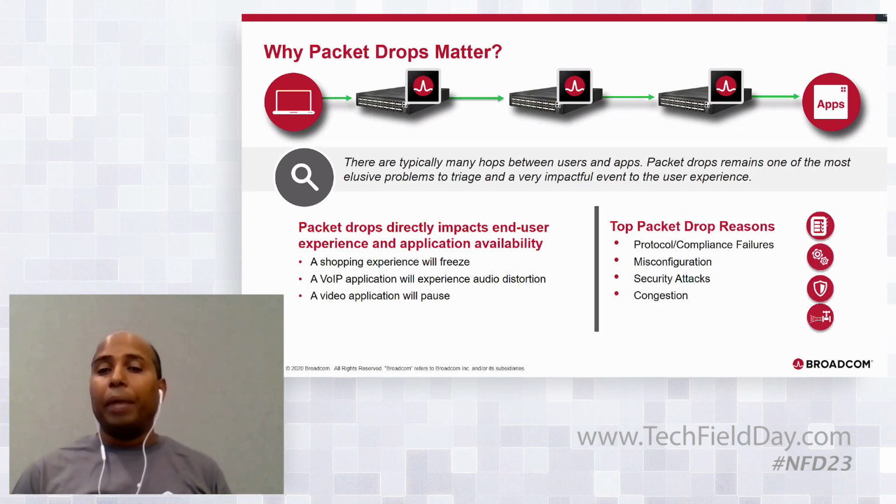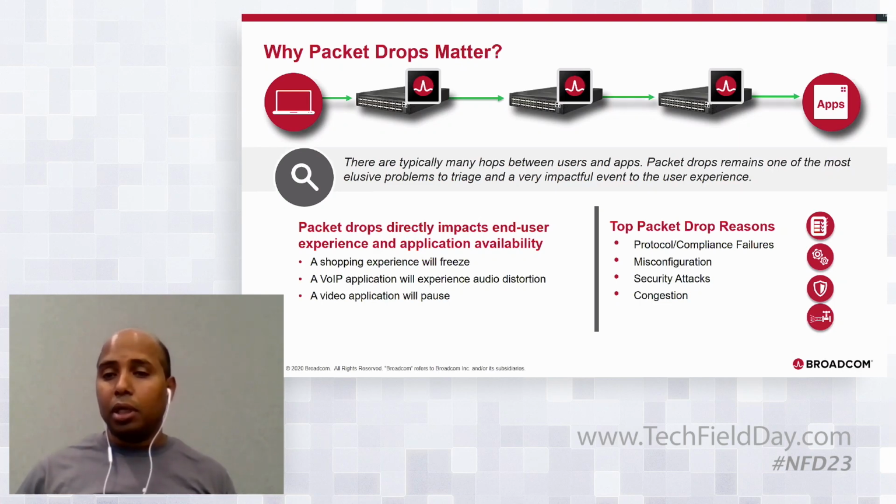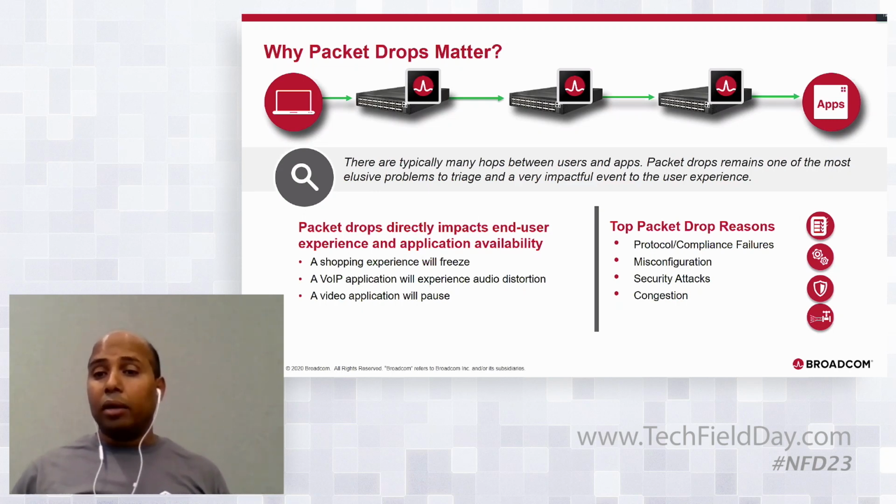And there are various packet drop reasons. Sometimes there will be protocol issues, like there is no destination or TTL failures, and there could be sometimes misconfiguration, like let's say a particular VLAN was misconfigured, then the packets get dropped because of that. Security attacks are another key issue. There are certain inbuilt security mechanisms inside the switch, and whenever they detect those, they drop those packets. It is important that the network management system is aware of those so that they can take preventive or reactive actions. And congestion is another scenario, right? A lot of the times, due to dynamic workloads, congestion happens and packets get dropped because of that, and that will affect the application experience as well.